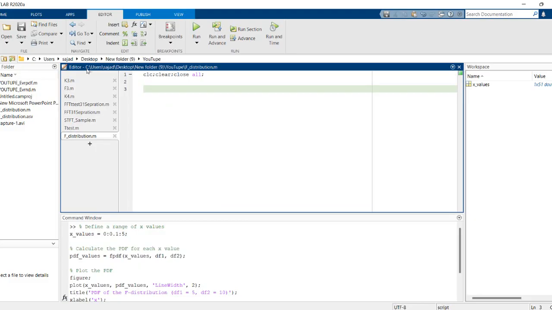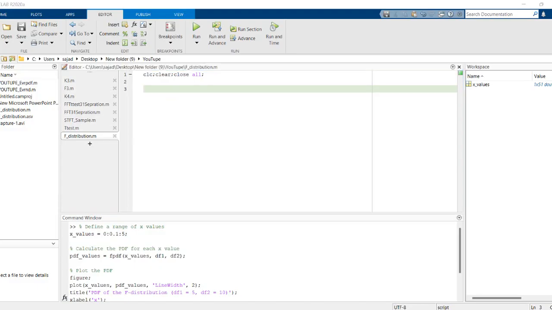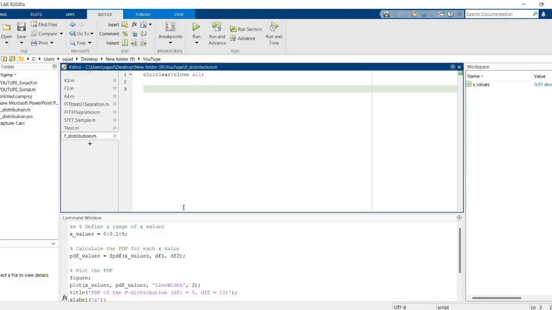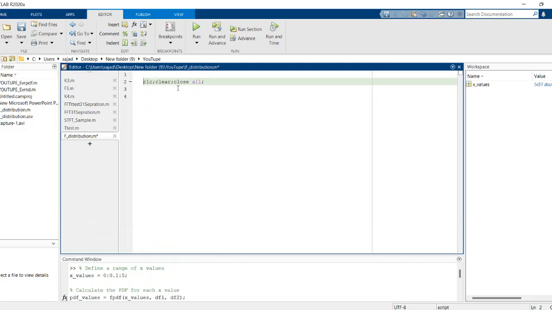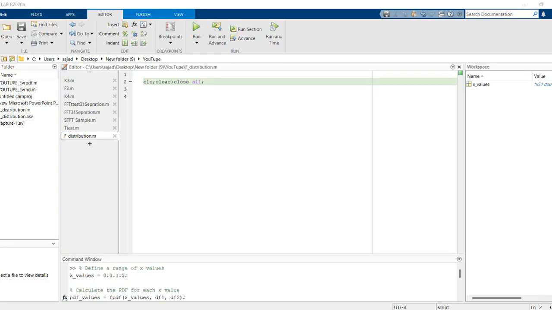This is the editor window for MATLAB, and I want to start writing code for the F distribution. First I write clc and clear to prepare our workspace for new code.